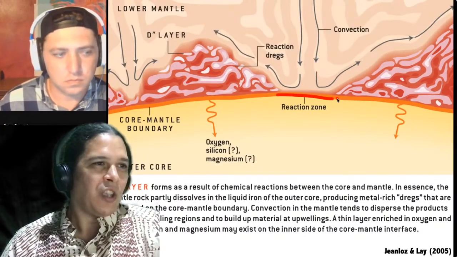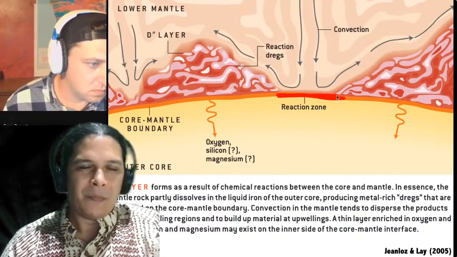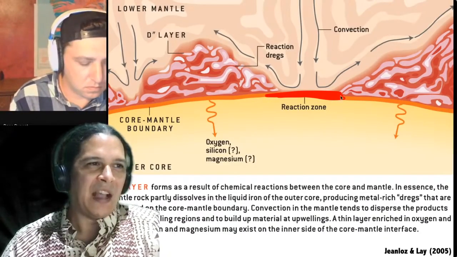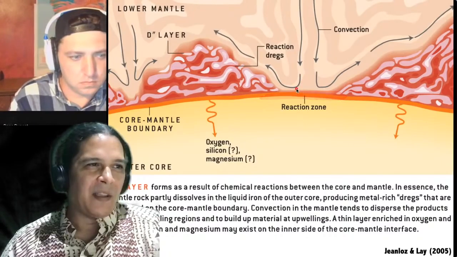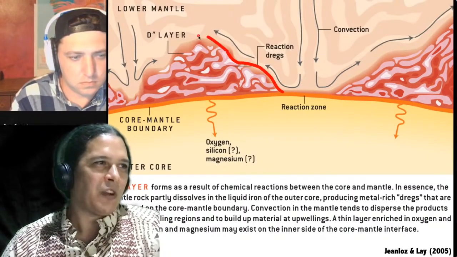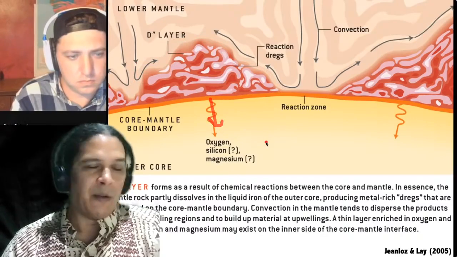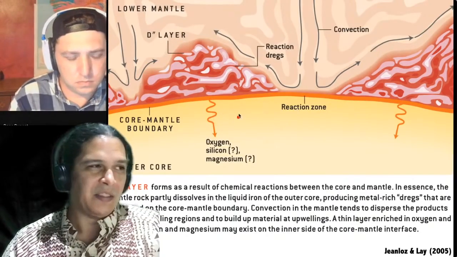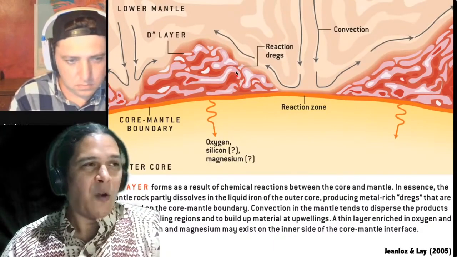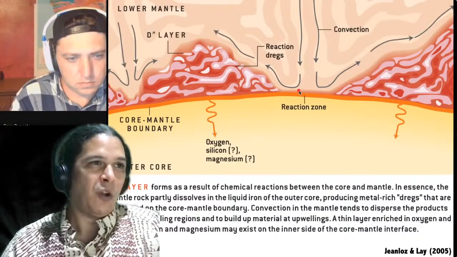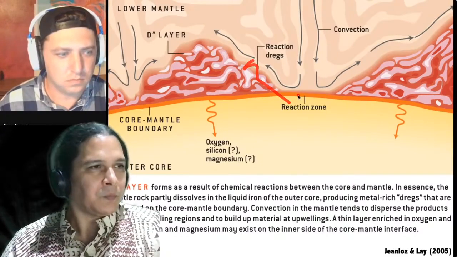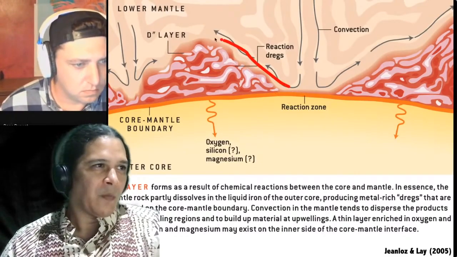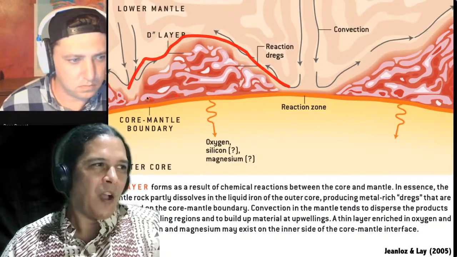And as soon as they touch any of this liquid iron alloy in here, with whatever other impurities it's got, sulfur and nickel and whatever else is in there, it starts reacting. And that reaction produces these dregs, which are piling up over here, and quite possibly also influencing this upper part of the outer core of the Earth that's actually spinning at this meters per second rate. So it's not only a temperature effect, but also a chemical effect, right? You're having a chemical reaction happening, and that chemical reaction is producing this material that's creating a topography on this core mantle boundary.